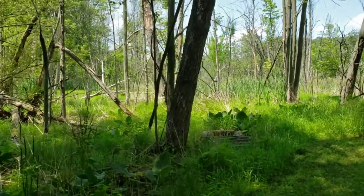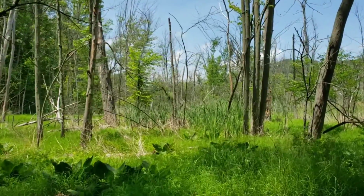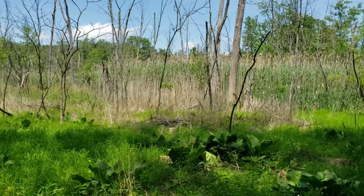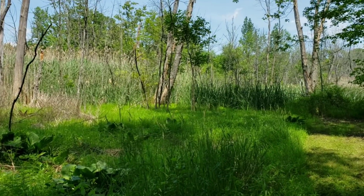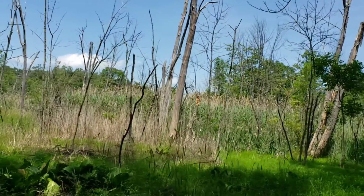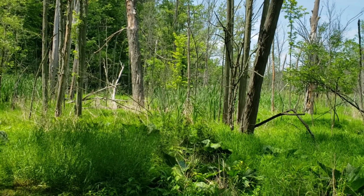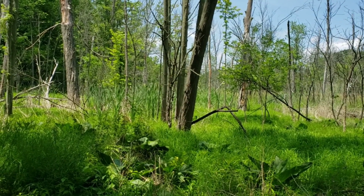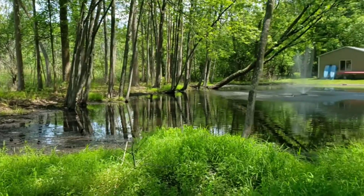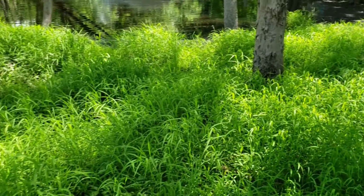So now this is kind of looking into the wetlands. Incidentally, there was a lot of trash on the property. If it could have been dumped, it was dumped, and that may have happened before the previous owners came out here, but the previous owners dumped a lot of trash on this property. Tires, drums, buckets, shingles, every bit of metal you can imagine is laying around out here. So we cleaned out all this. This is just choked full of just crap.